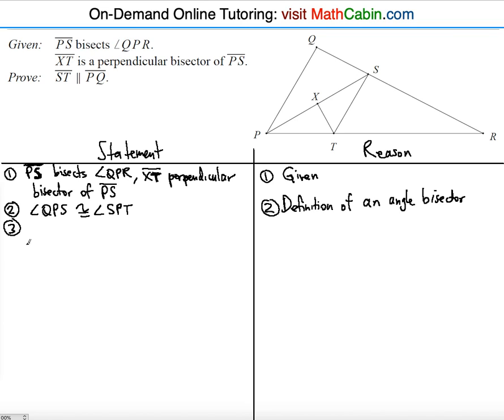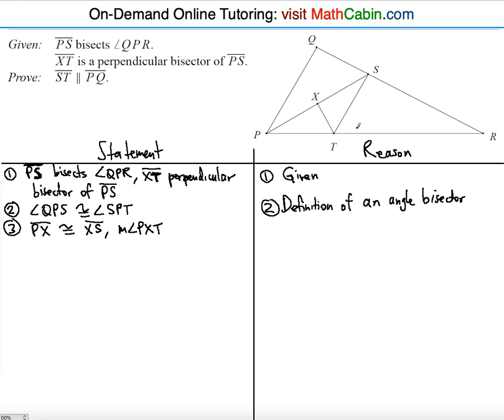So now the next step would be to notice that PX is congruent to XS. And also the measure of angle PXT. Okay, so let's take a look at that. So PX is congruent to XS, and that's the result of the perpendicular bisector, right? Bisector means creating equal subsegments from the given segment PS, right? So PX is congruent to XS.